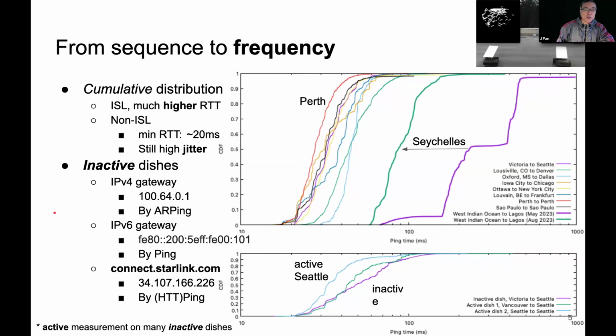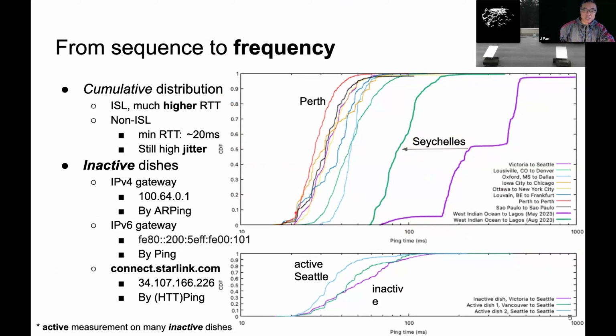Now we change the viewpoint a little bit. For example, we go from the sequence to the frequency. The ping time is now on the x-axis, but on a large scale. This is the cumulative distribution of how the delay is spread out. Because this is in the log scale, this part is much wider than the left part. This is the intersatellite link from May to, let's say, August last year. We can see the improvement here, but it's still a pretty wide spread in terms of latency.